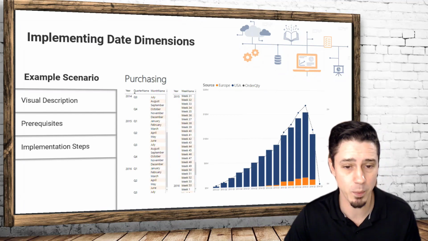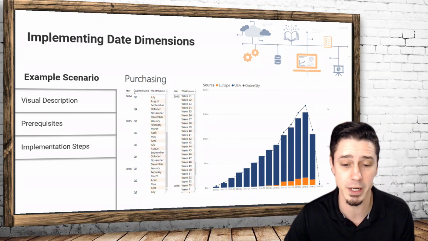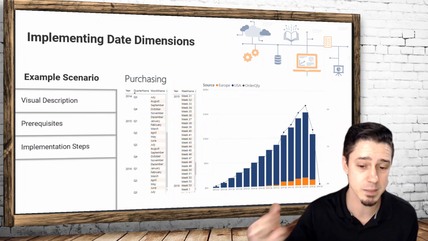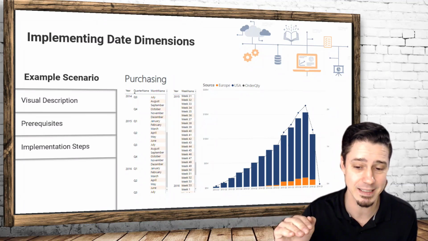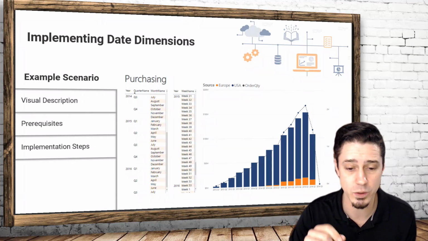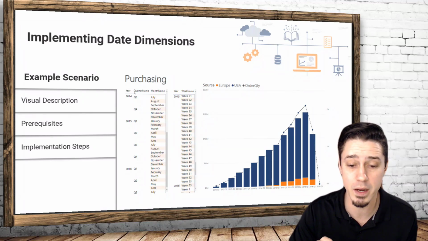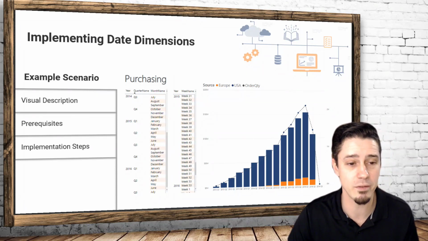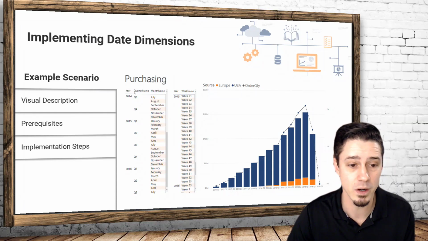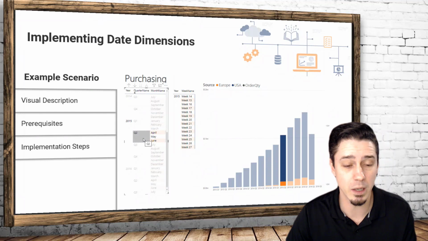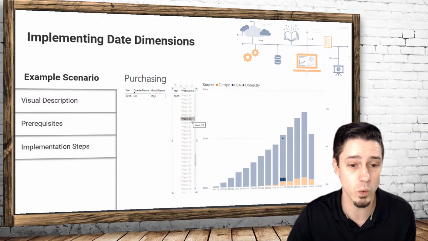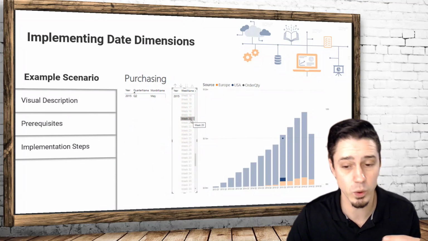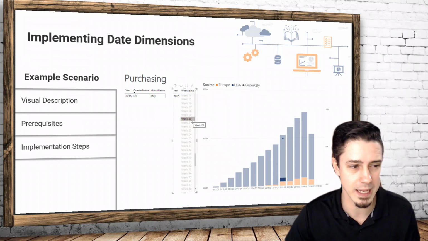In this example, this report is, first of all, you can see a bar chart here on the bottom left that's categorizing this bar chart. The x-axis is categorized by quarter. So you see, on the far left, 2013 Q1, 2013 Q2, so on and so forth. And then on the left-hand side, you have the ability to select and filter based on year or quarter. Within that, you can go down to the month. And then additionally, you could even filter based on the week number, right? So being able to go through and filter based on a specific week and see data filtered based on that.